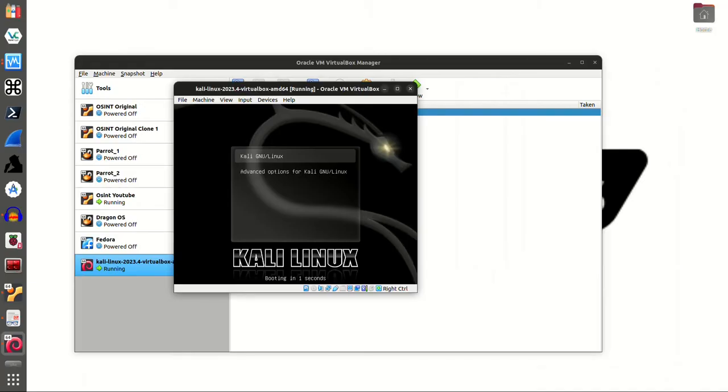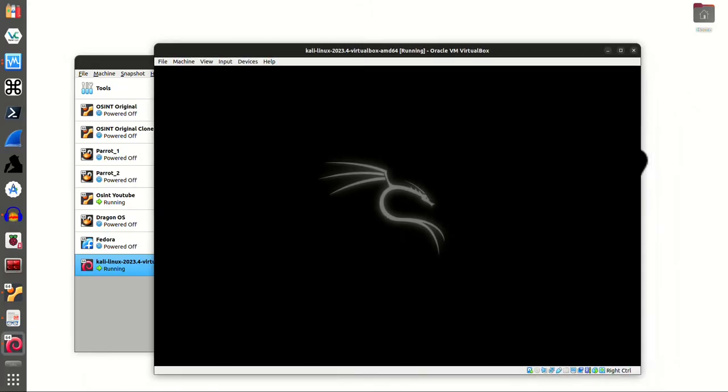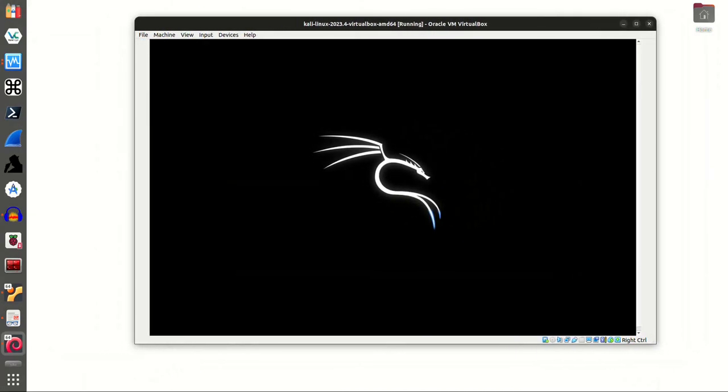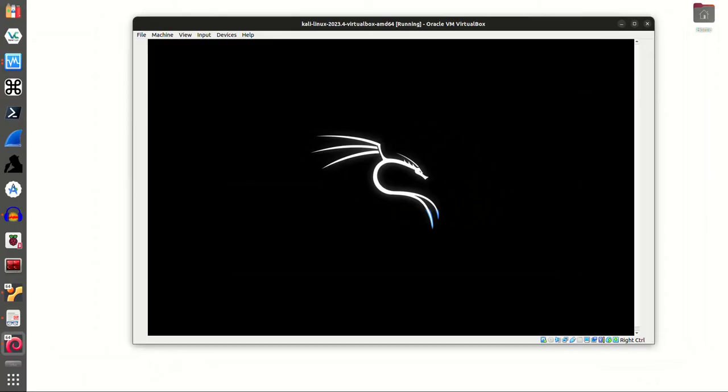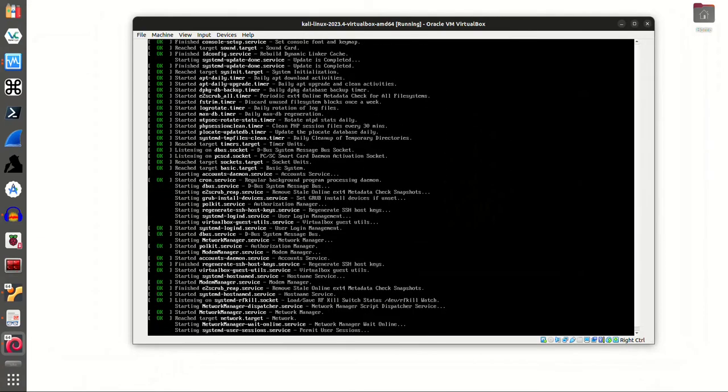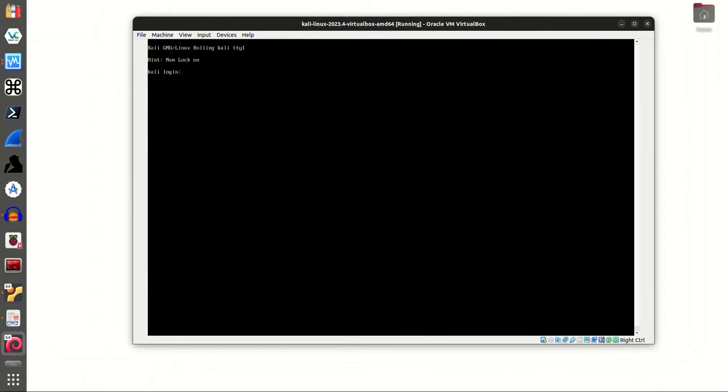And I like what I am seeing. Let me hit enter. And we basically are looking at the splash screen with that wonderful and famous, very recognizable Kali Linux logo, that dragon. If I hit escape, we can actually see the kernel messages scrolling by on the screen as all the services, all the daemons and so forth are started. And this is the first time booting into this. This is a pretty big image, so it is taking a little bit of time.